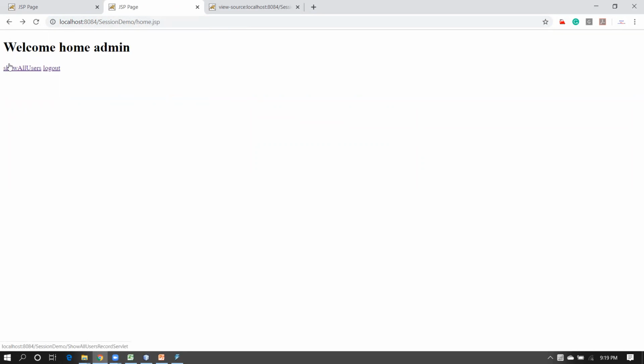We can call that servlet by clicking on show all user, or we can call this servlet by clicking on delete. So how will you differentiate whether the request is coming by clicking on delete or by clicking on that link? You need to write some code to separate the two.